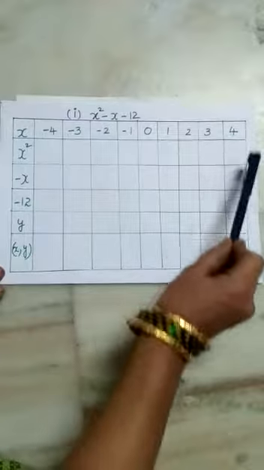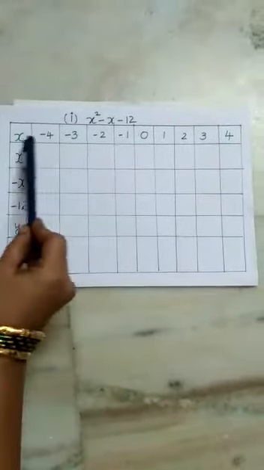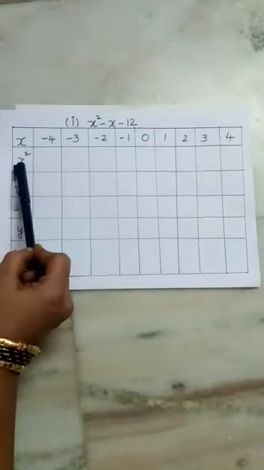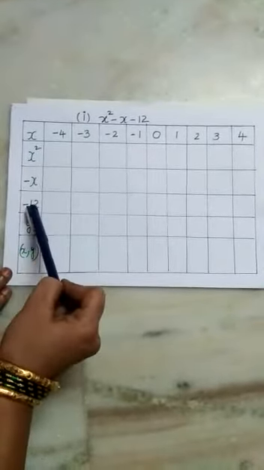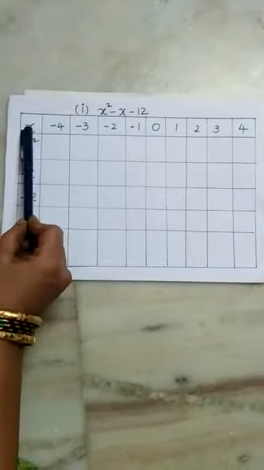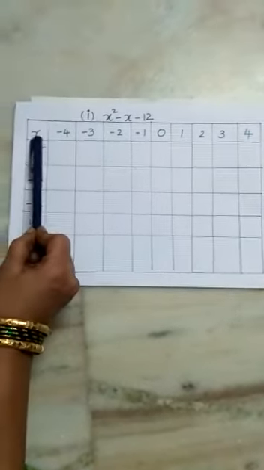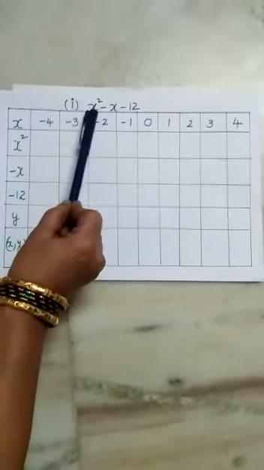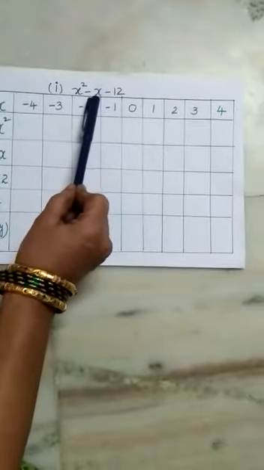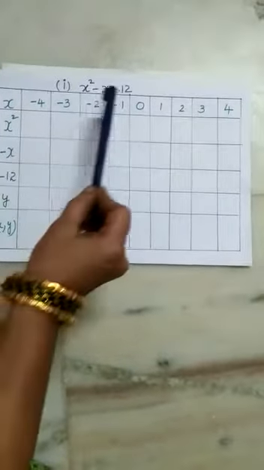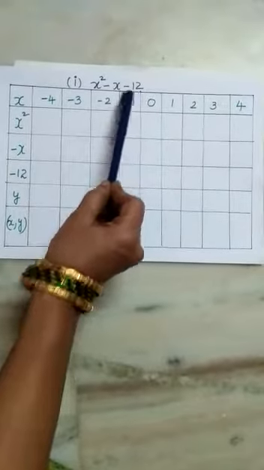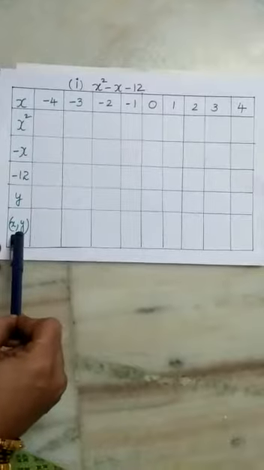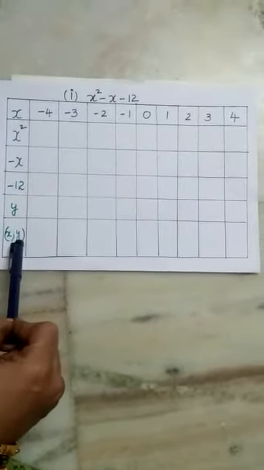Now, you first make a table like this and then you separate all the terms of this polynomial into x square here, then minus x, then minus 12. First you have to start with x because you have to choose some values for x. Let's say first column is x, then the first term of the polynomial x square, then second term along with the sign, that is minus x, then third one, that is minus 12 as it is along with the sign. Now next column is y, and then the point, that is x comma y.